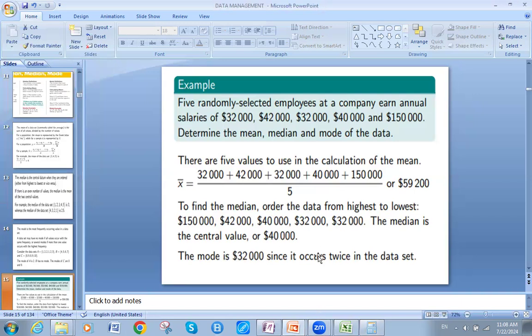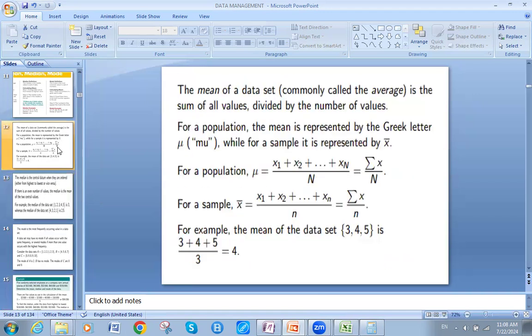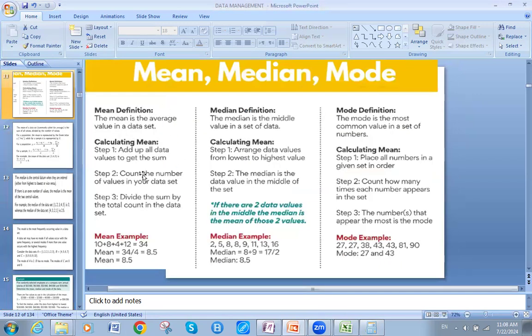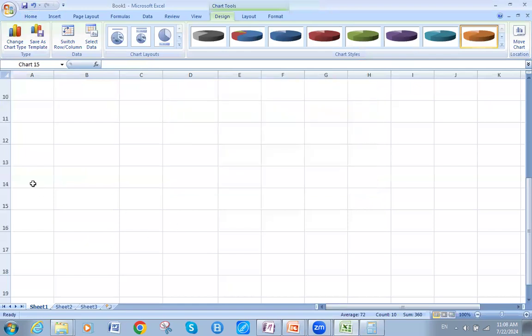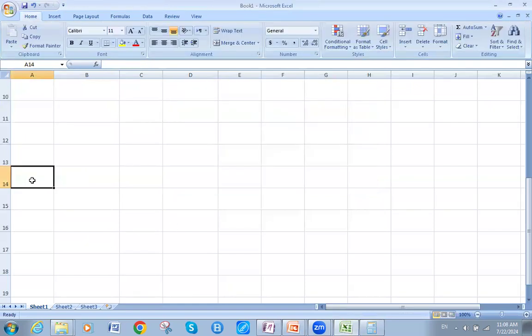Okay, now how will I get the average using a spreadsheet? And this is also another point. How will I get the average or the mean using a spreadsheet? I will just set an example of how to do the average using my spreadsheet. So as an example, I have a group of data, like marks or grades for some students. Sam, and let's say I want to get the average marks for Sam.